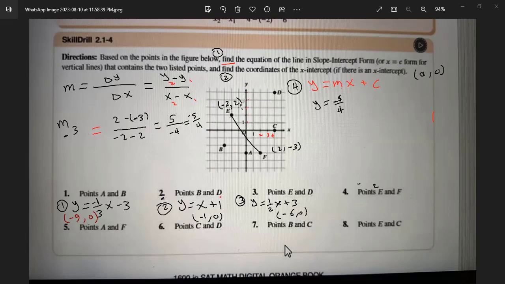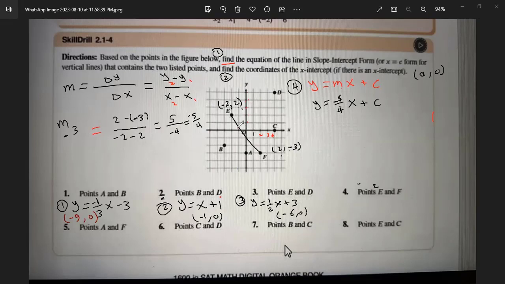Check please after me. I will double check now: 2 minus minus 3 is 5, minus 2 minus 2 is -4. Yes. Make a double check as you can in the exam, unless it wastes your time. Don't waste your time. If you are 100% sure, pass this quiz question.